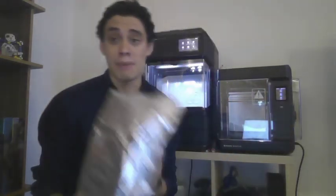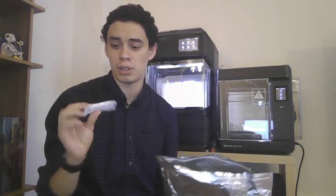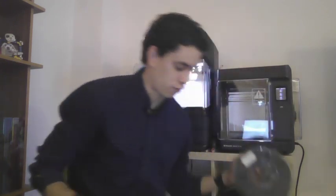That basically means only keeping it outside while you're printing it, and then putting it back into the Mylar bag, right? So as I said before, Polymaker does a great job at offering a Mylar bag. That's also what MakerBot does with the spools. It comes with a desiccant in there, and it's a fairly straightforward process, right?